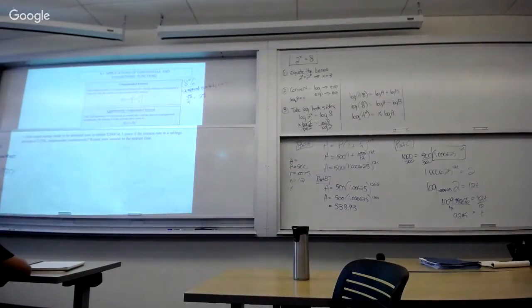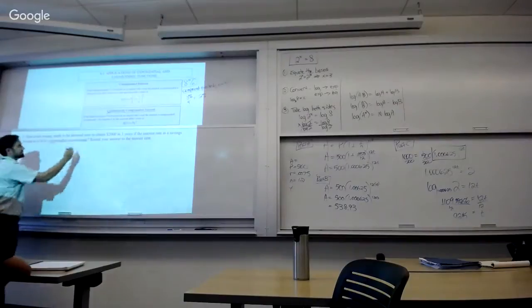And this is a practical question for all of us to ask. How much do we need to invest now so that you'll have money to give your kids to go to college? Or how much do you have to invest now so that when you retire, you have enough money that you want? So this is a very practical question. Okay, so now how do we solve it? How much money needs to be invested now to obtain $2,000 in 3 years if the interest rate in the savings account is 0.25 compounded continuously? Where do we start?